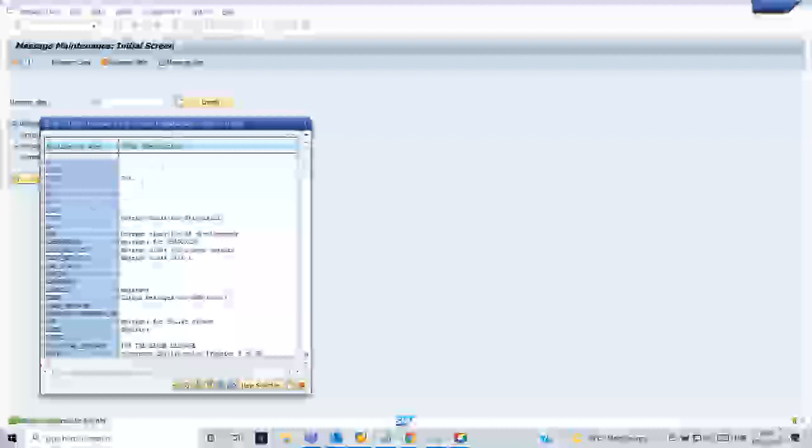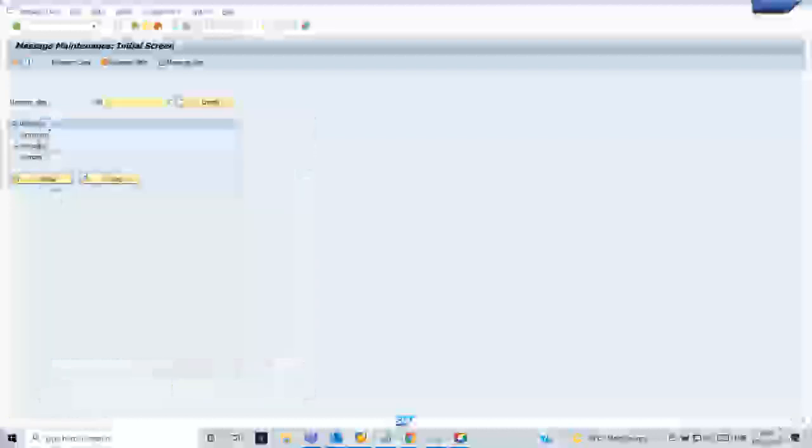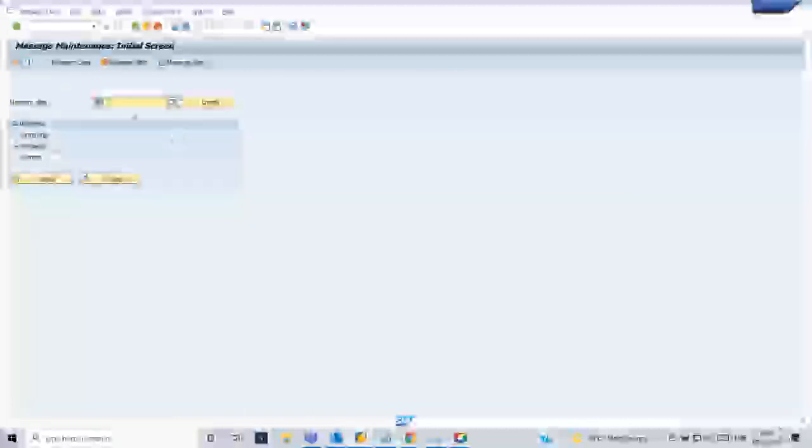Properties: message class is not there. Let me create one message class, or I'll just use any existing class. I'll go back to my text. For message class it is SE91, Z star. I can either create a new one or just use what exists. Randomly I'll take something. It's okay, I'll create it, no problem. Z exception, I'll create.